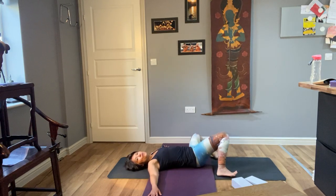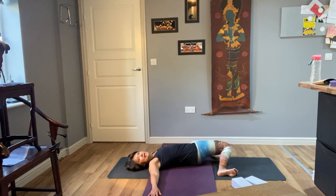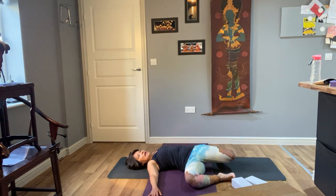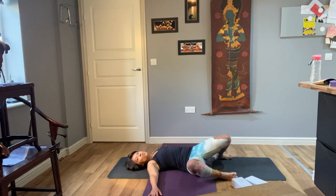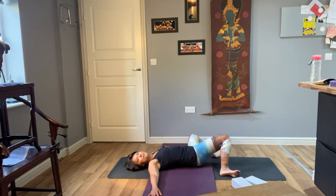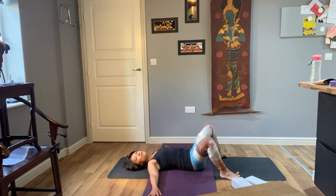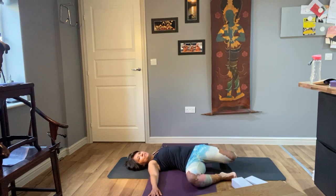Exhale, over to the right again. Inhale, tuck the tailbone ever so gently, slightly. Exhale, over to the left. And inhale, slide the tailbone a little forward. And one more time to the right. And one more time to the left when you're ready to breathe out.